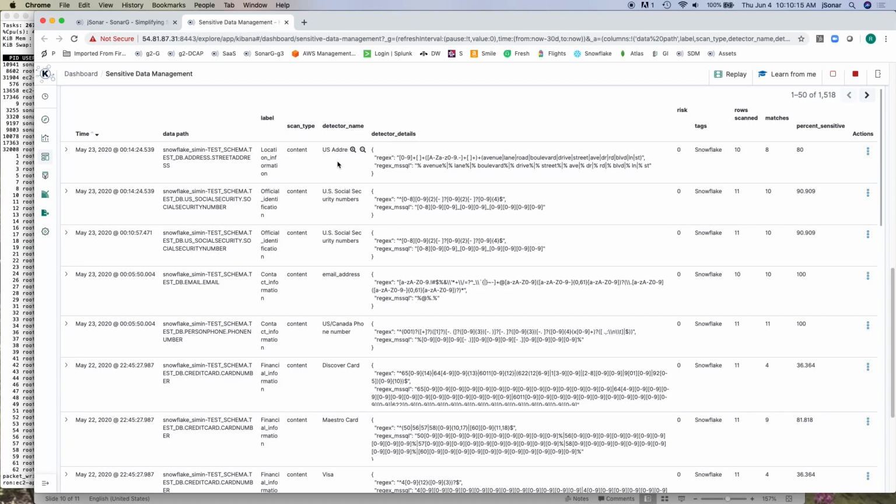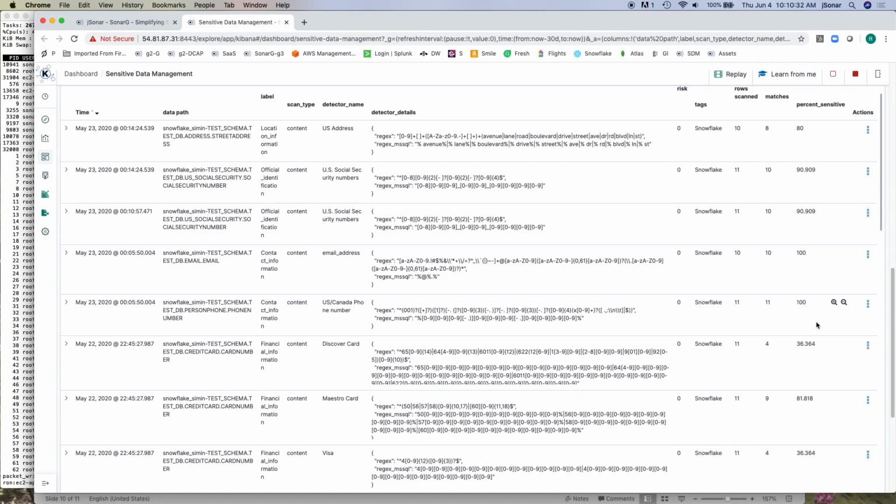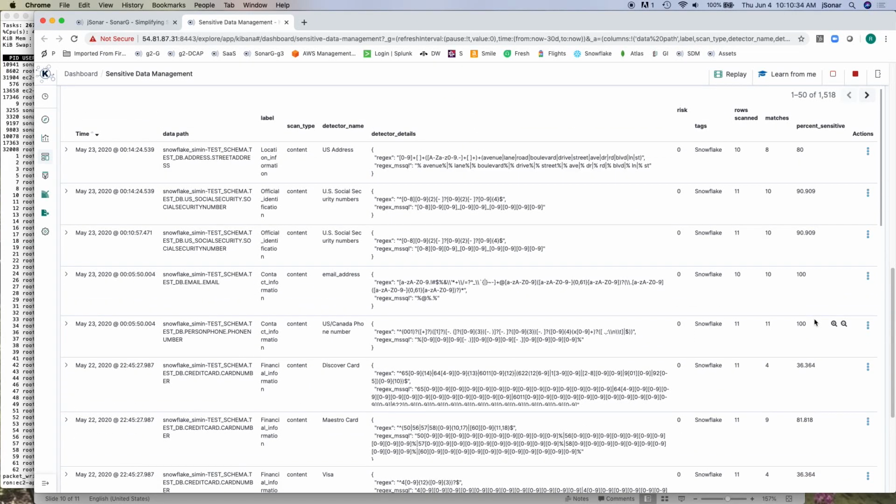These are detectors, and detectors are grouped into labels. For example, location information could be a bunch of detectors: a US address, a European address, whatever. And then it tells you how many rows were scanned, how many matches, and therefore what percentage of the data was found to be sensitive.